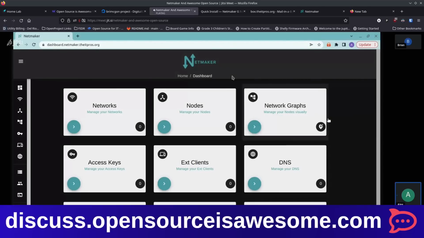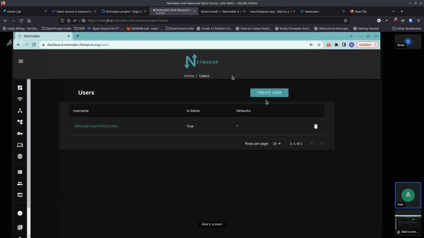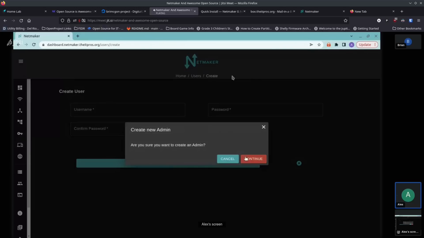So to get started, you kind of shared your login with me, but we can also just create an admin user for myself, so that we don't have to share passwords or anything. I'll make myself a user. If you had any networks, we could make me just the admin of an individual network, but I'm going to be a super admin here and give myself lots of privileges. And I should be able to log out and log back in as myself.